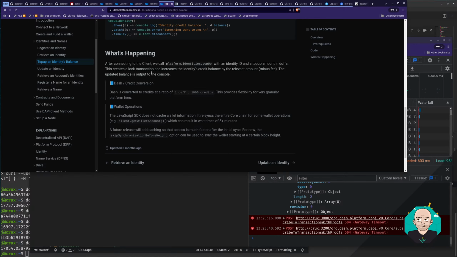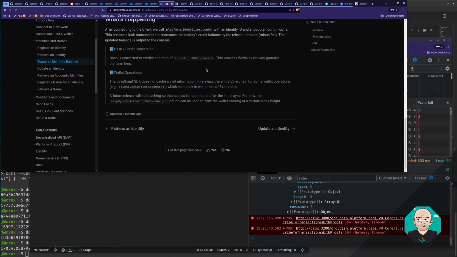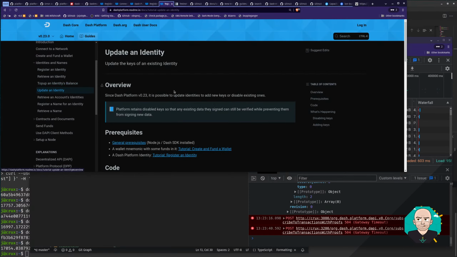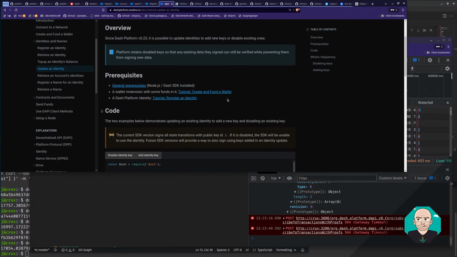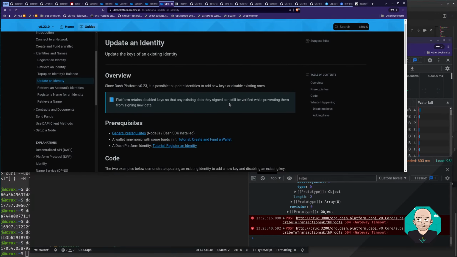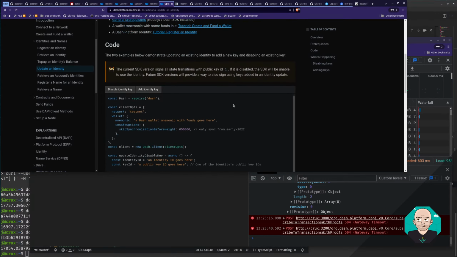The JavaScript SDK does not cache wallet information. Okay, I know that already. All right, so that's how you top up to update an identity. All right, well, I'm getting excited.